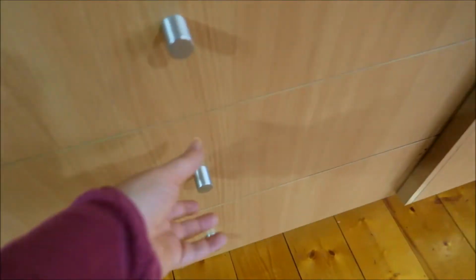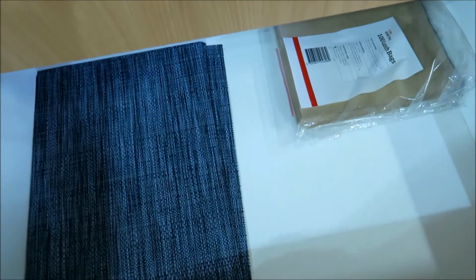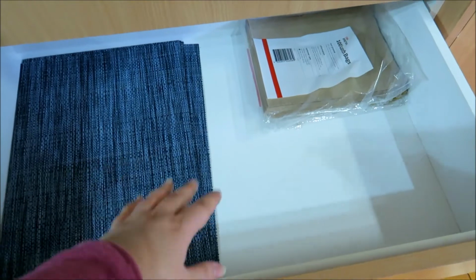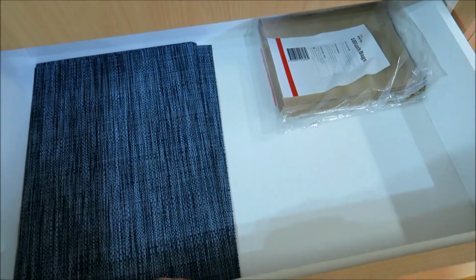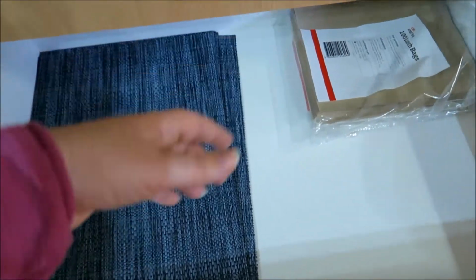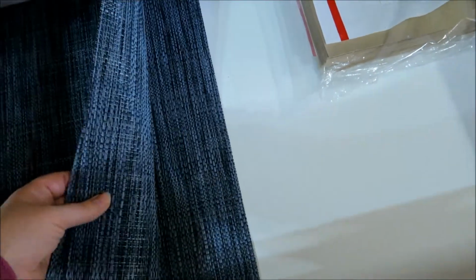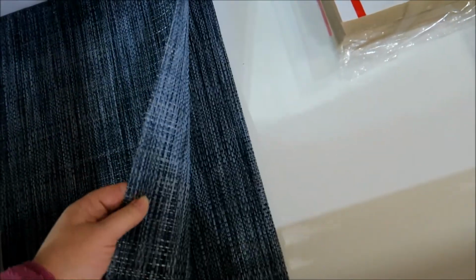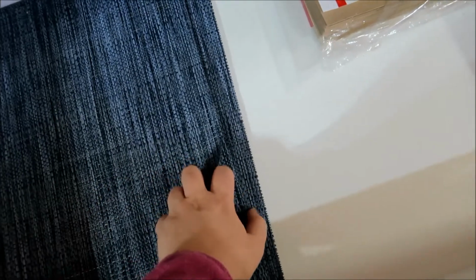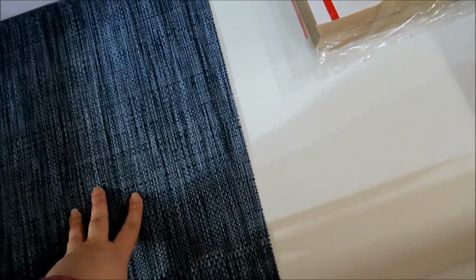And I think just these two drawers is what I've got left. This used to be full of tablecloths and, I don't know, lots of things that I really didn't need. I ended up getting rid of them because I don't use them. I do have placemats in case I need them at the table. We don't use them often because honestly we don't eat at the kitchen table very often. We sort of eat together in the lounge room and things. But they're there if we need them.